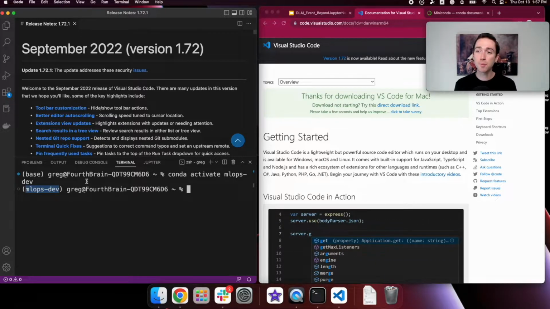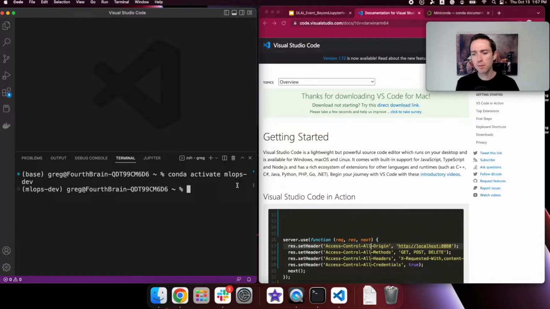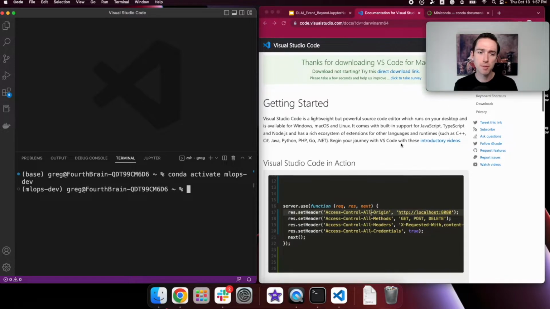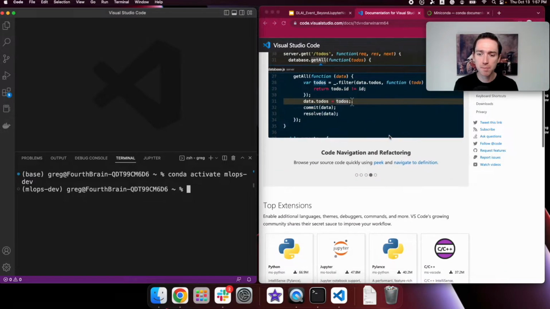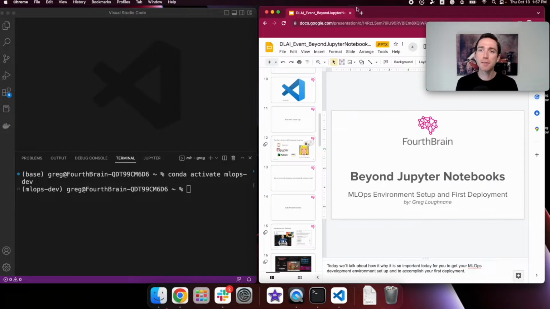We're now in the terminal within VS Code. So we're kind of feeling like we're on the path here. Now, anytime I need to use the terminal, I can just jump to VS Code, anytime I'm using the terminal for MLOps development. Okay, so we can X out of these.